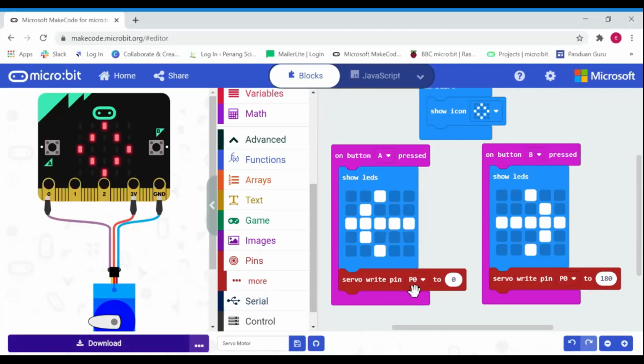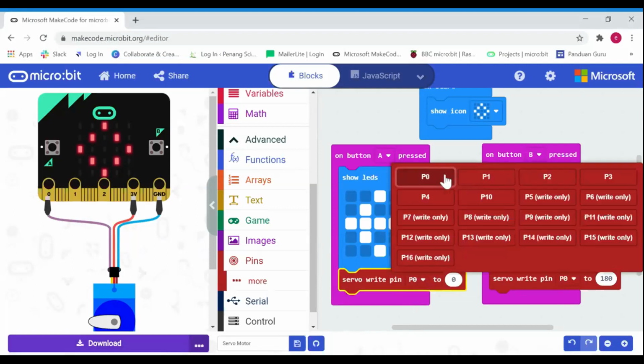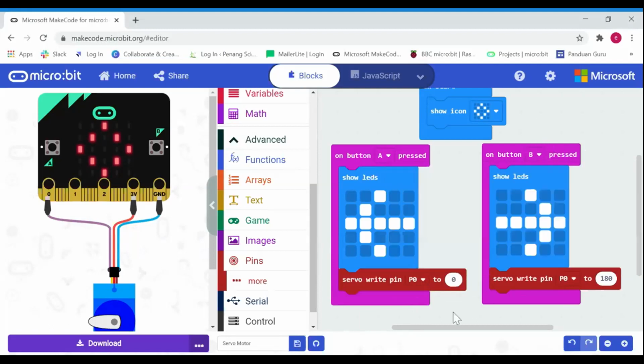So when I said the pin 0, 1 and 2 are general purpose pins on the microbit board, it is because of this here. See, you can choose pin 0, 1, 2. So if you were to choose pin 1 or pin 2, you must then change your crocodile clips from pin 0 to pin 1 or pin 2. Here, I wrote the code and transferred it to the pin using pin 0. So my crocodile clip is on pin 0. If you were to choose pin 1 or pin 2, then your crocodile clip should be on pin 1 or pin 2 respectively. So just take note of that, okay?